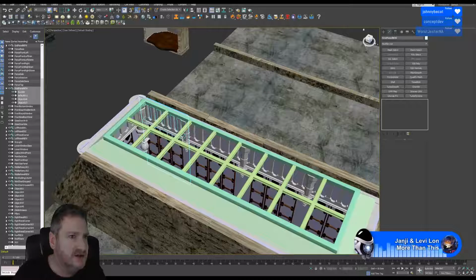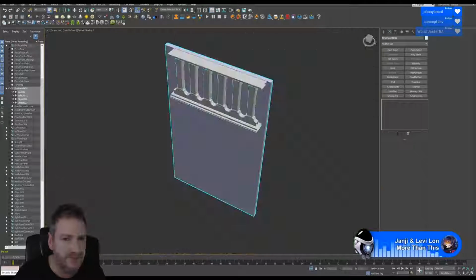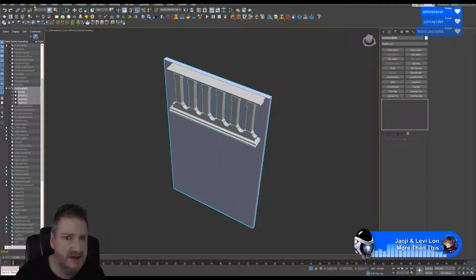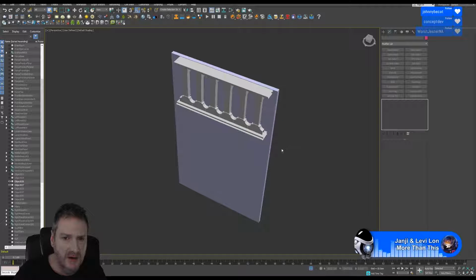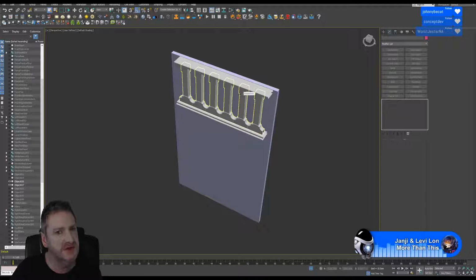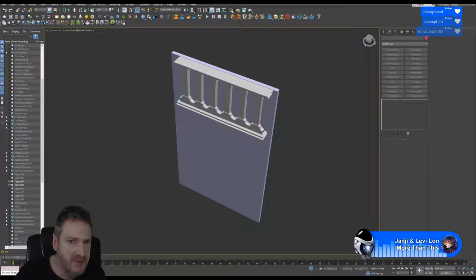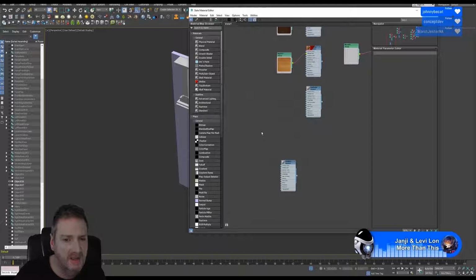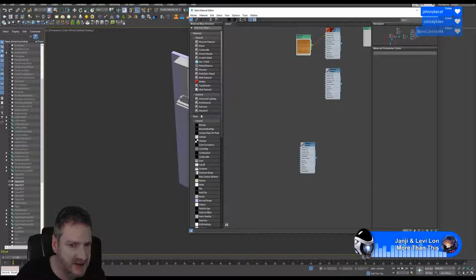I'm going to go into isolation mode. This is a group again, so I'm going to ungroup it. I'm going to assign some textures here so that my names are already correct when I bring them into Unreal, so I don't have to make a new material. When I say assign textures, I'm just going to assign a plain color, so I'm going to drag in a standard shader.